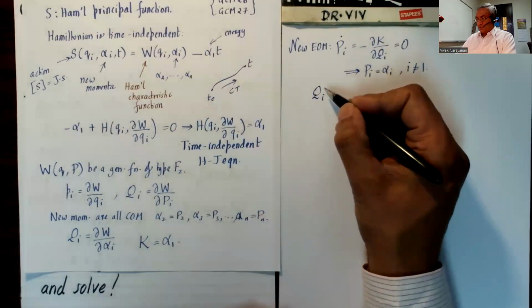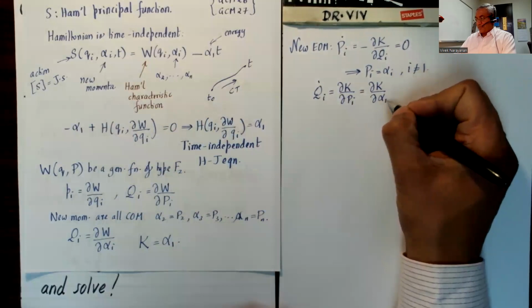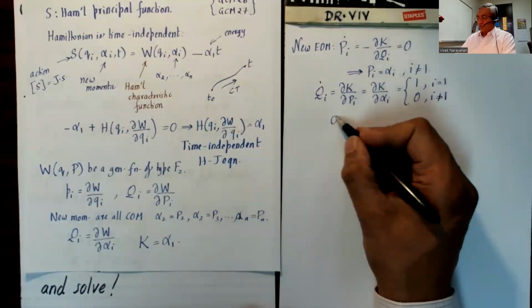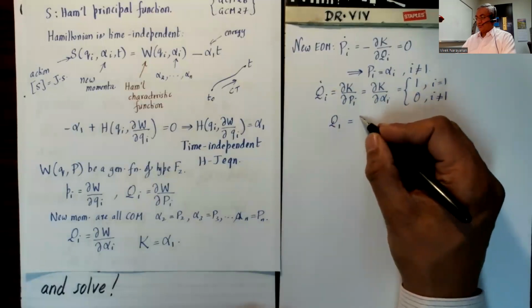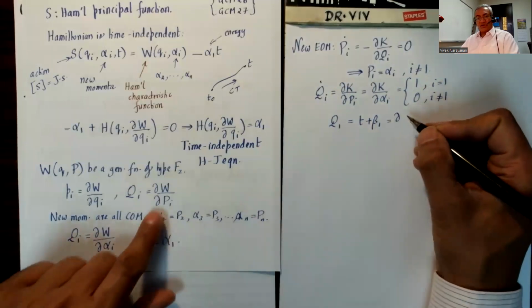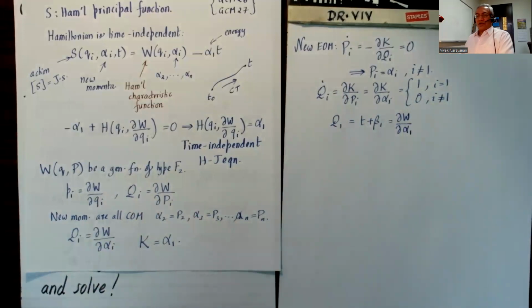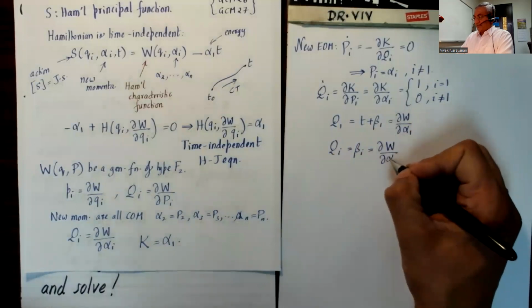The other Hamilton's equation, which is Qi dot equals del K over del Pi, is just del K over del alpha i. And since K is equal to alpha 1, this is equal to 1 if i equals 1 and 0 if i is not equal to 1. So Q1 is the only one that's got a non-trivial solution. So Q1 dot is going to be 1, which means Q1 equals t plus beta 1. And Q1 is just from here, del W by del P1, which is alpha 1. So we have this really interesting result that one of the coordinates, Q1, is trivially integrated. Now, what about the remaining Qi's? The remaining Qi's will just be beta i, which is the partial derivative of W with respect to alpha i, for i not equal to 1.